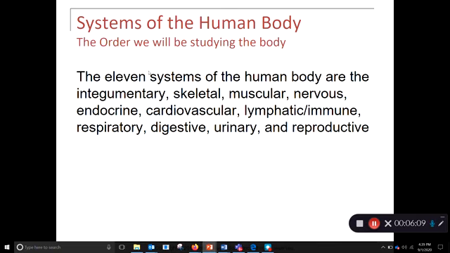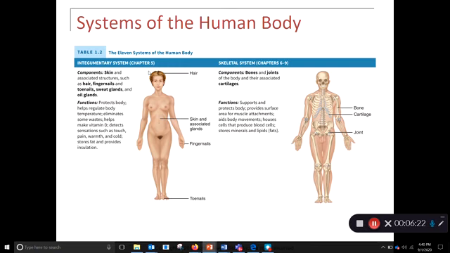At this point, you don't need to know the different types of cells of every single type of tissue and every single organ inside those systems right now. You just need to know a general function. This comes from our book, Table 1.2, and it'll tell you very general, basic functionalities. So for the skin, you would want to remember that it has protection, heat regulation, making vitamin D, storing fat.